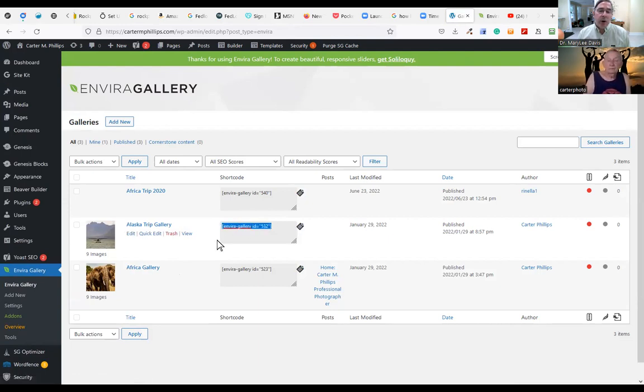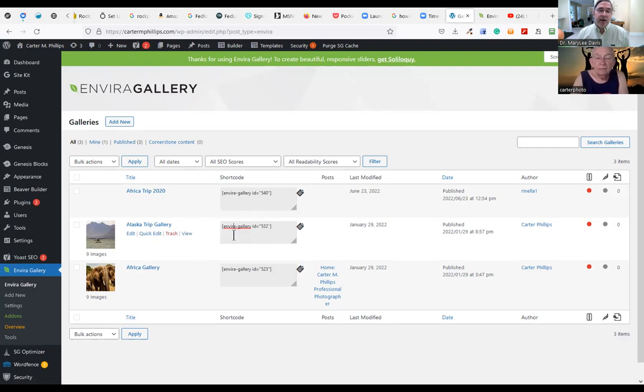What this does, Carter, is you create your slideshow using Envira Gallery, and your slideshow is organized and stored in this software. Then all you need to do, and I'll help you do it, is grab this short code.